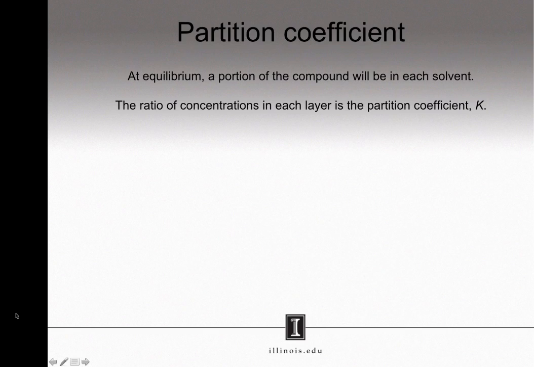Previously, I mentioned the partition coefficient, K. I described it to you as a measure of how, at equilibrium, a compound will prefer one layer over another. Let's say when separating a mixture, I want to get as much of a particular compound out as possible. How much solvent should I use when doing so? To answer that question, I can use K.